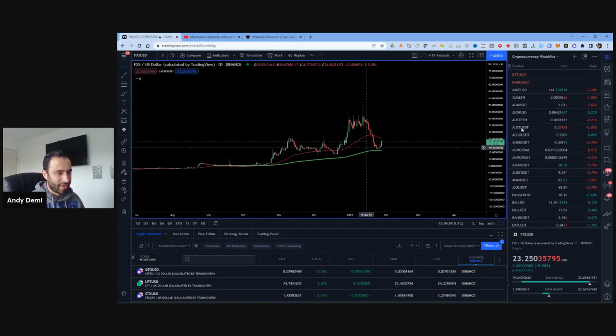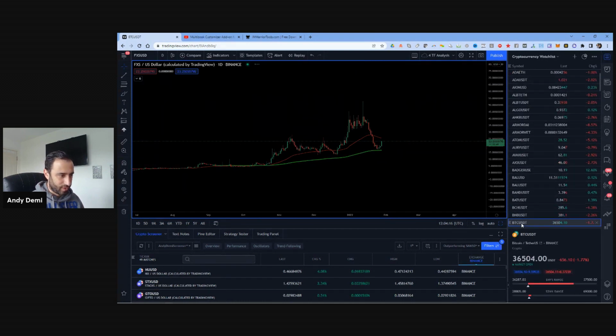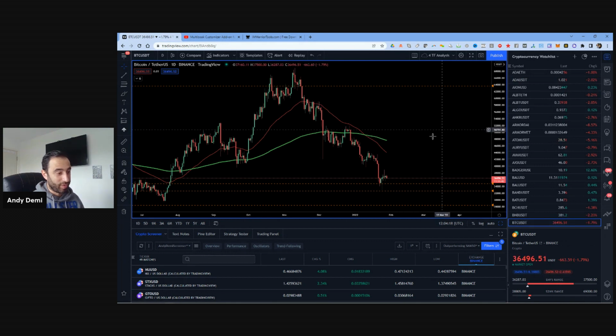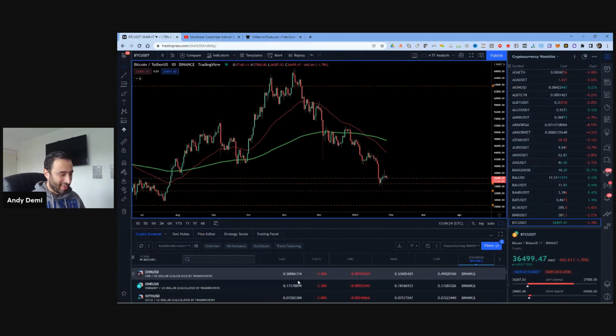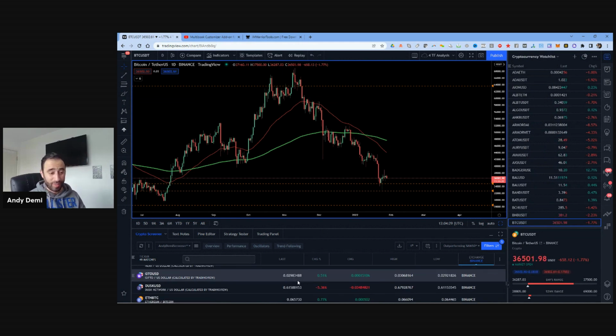And if you compare that chart to something like, for example, Bitcoin, just to remind you, which one would you rather be buying? Well, this at the moment is looking bearish, whereas that one is looking quite bullish. So there you go, guys. This is how I use a screener, and you can be creative with this.